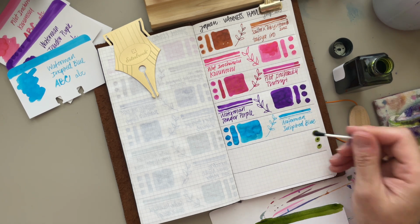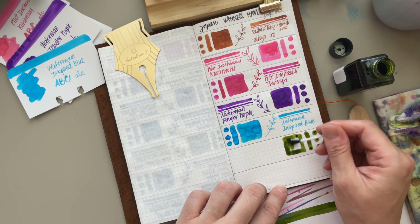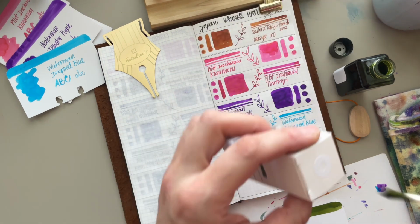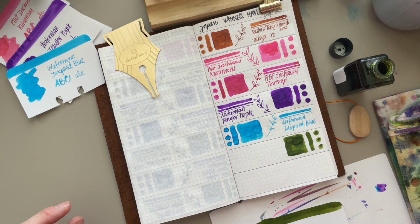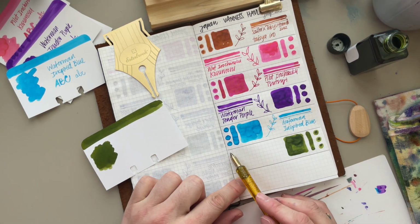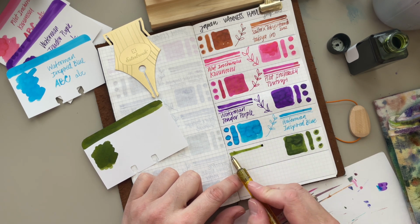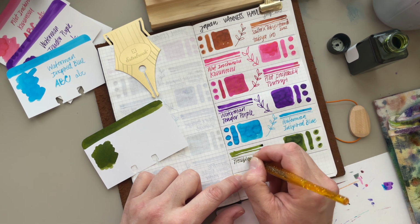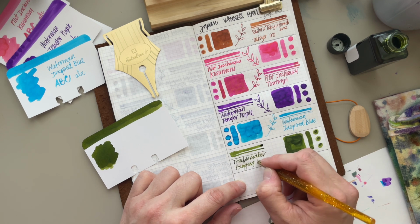I see their colors on different papers. Because I'm using the same tools for swatching, I get to guess a little if they're wet or dry, how watery they are, all of those things. I get to guess a little, and I get to understand a little bit with this Kakimori dip nib.